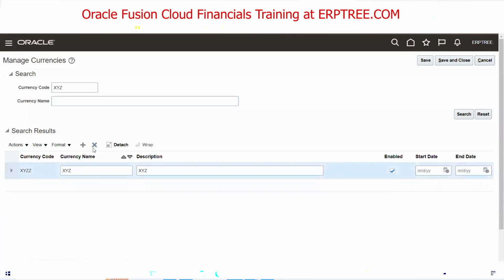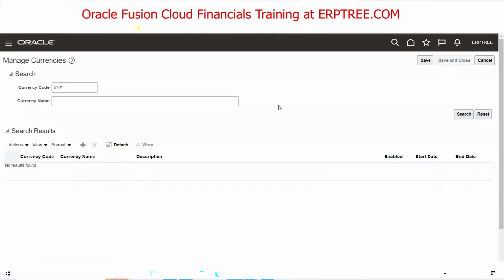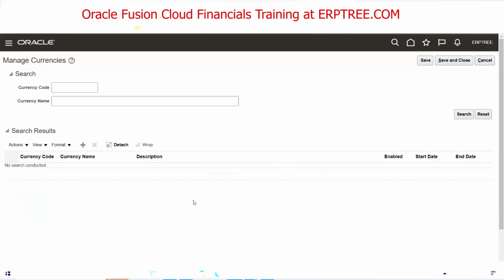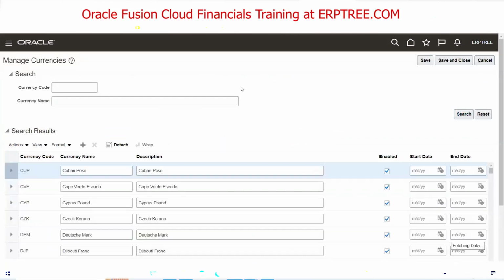Lakshman asks, can we add or delete currency at any time? You should not do that, but the system will allow you to do it, because sometimes the customer will add one more country, and at that time we can add. You can enable that currency. All currencies are available. Whichever currencies they want to use, make sure that those are enabled. If not enabled, enable them. We should not delete the currencies. Please remember that point.